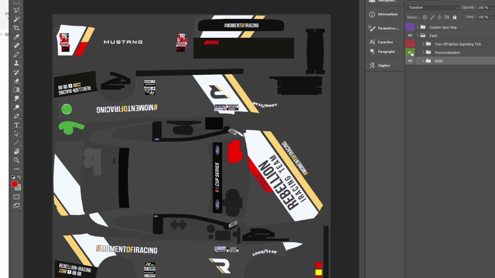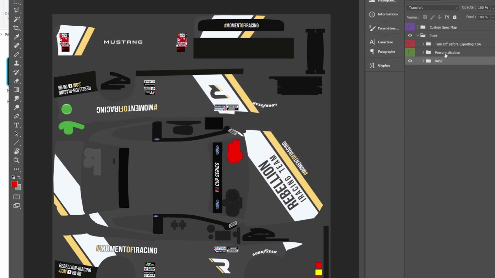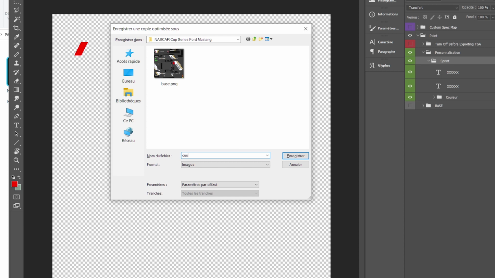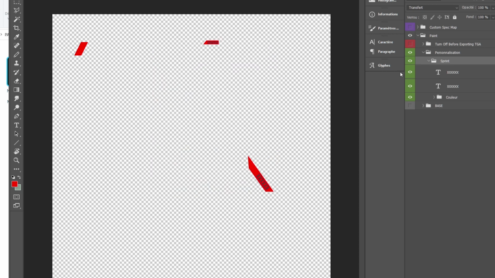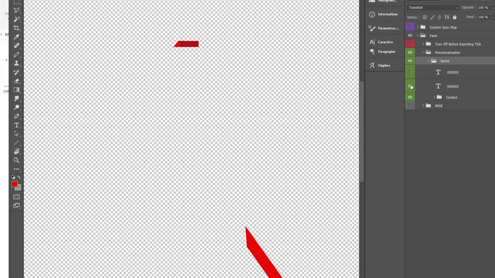The first thing I want to do is to export the common layers to a PNG called base.png. And now I will export the opposite, the customization layer, to custom example.png. I name it example because it still contains the XXX text holder, but it will be easier for me to work.